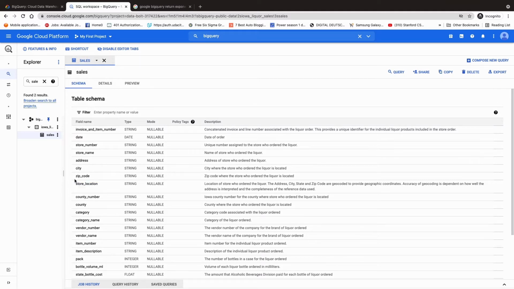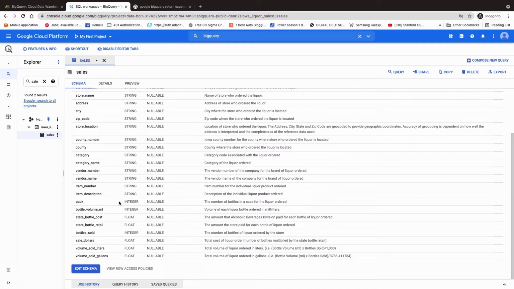Now, even though you might see the zip code, which is made up of numbers in some cases, you can see it being represented as a string. Why? Because it is basically representing a category. It's representing a certain area, right? And it's not supposed to be used for some calculation or something like this.